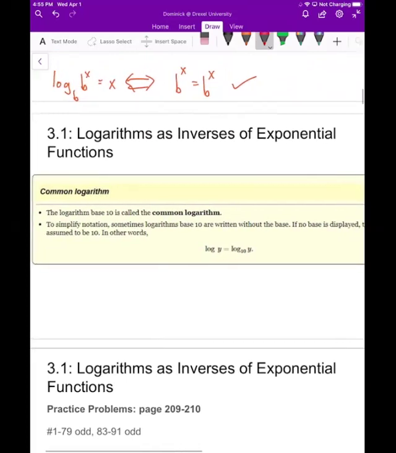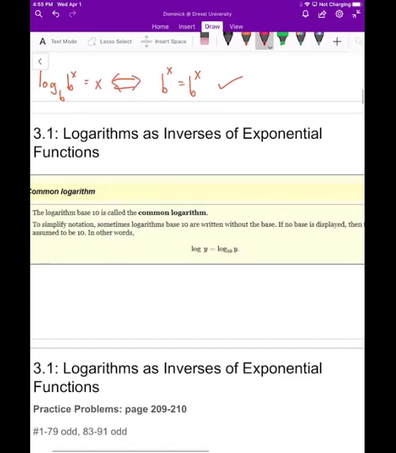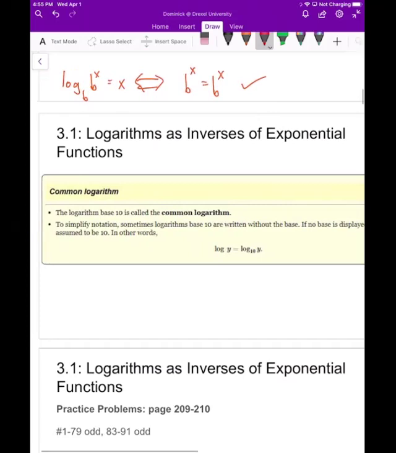Now, one more logarithm that we need to talk about is what's called a common logarithm, right? So the last thing in this section, before we move on to the next one, is the common logarithm. And that's if you see a logarithm with no base, right? So in other words, there's no base there. It's understood that there is a 10 for that base. And most of the time, it's written without that base there. So if you see that, that's what that means.